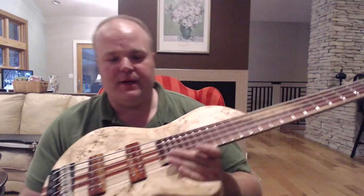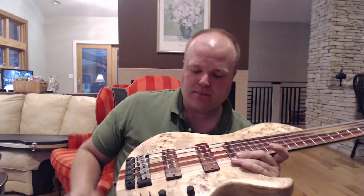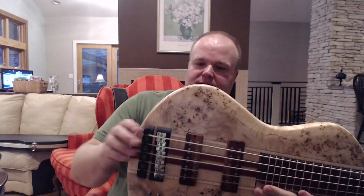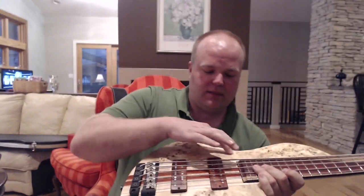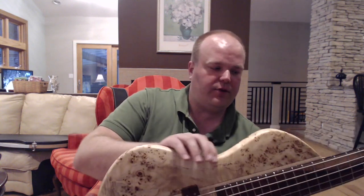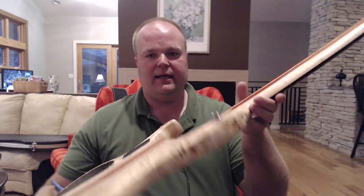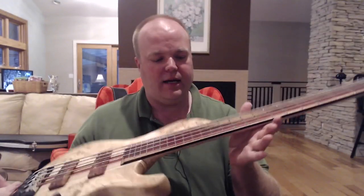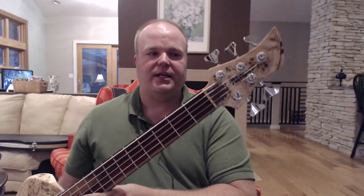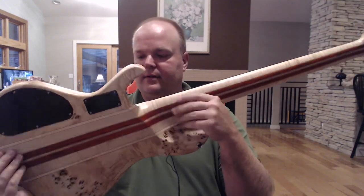But this thing is absolutely gorgeous. Let's look at it in case you haven't seen this video before. So we've got this crazy spalted burl flame top, obviously it's got spalts there, burl there, flame all throughout it, a multi-piece neck with flame all up and down the neck, tricolor fretboard, which is amazing, matching headstock. I mean, this thing's crazy, and look at that neck through.